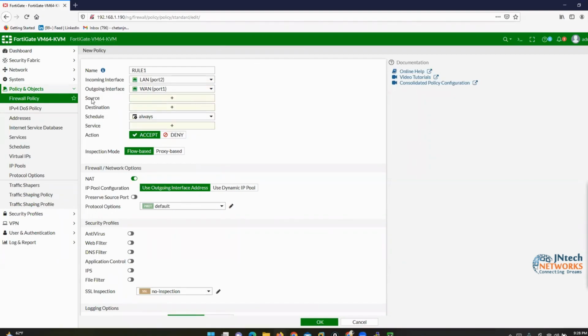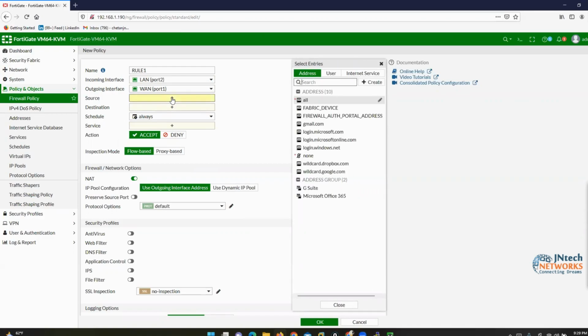Now you can define your source IP address from this LAN interface, port number 2. Which source do you want to attach? You need to define here which source you are configuring the firewall policy for. You can click on this plus sign. And now remember always, Fortinet, Palo Alto, Checkpoint, Cisco ASA, Cisco FTD, they are all object-oriented firewalls.